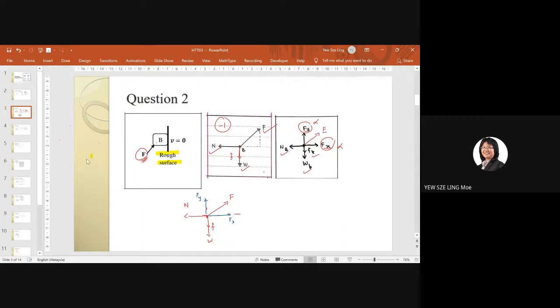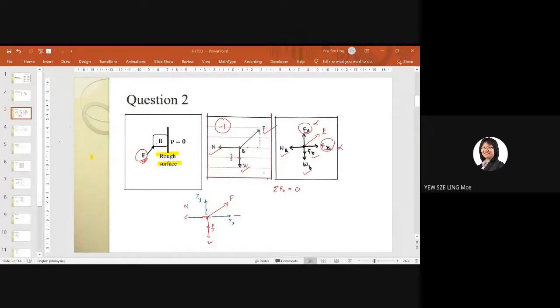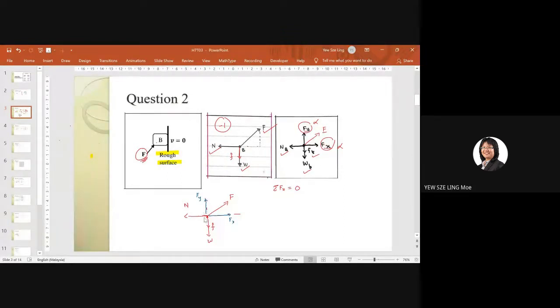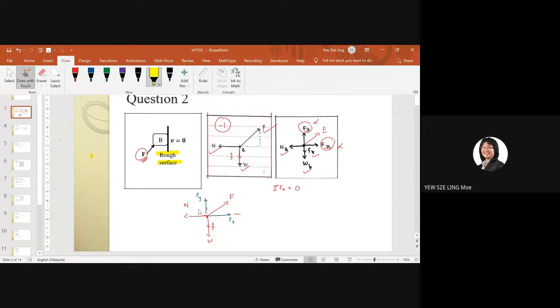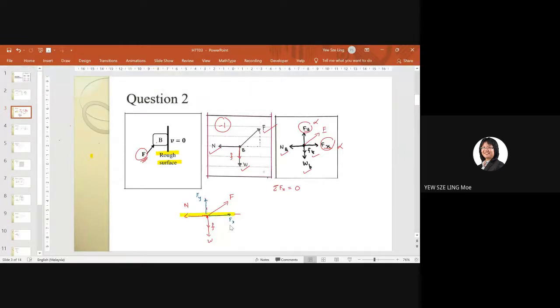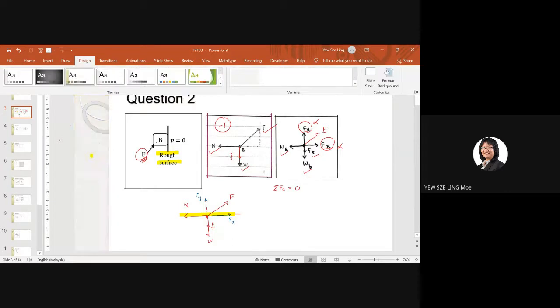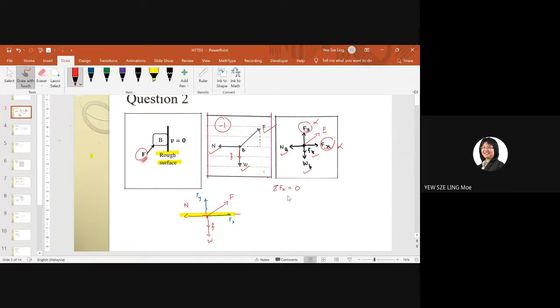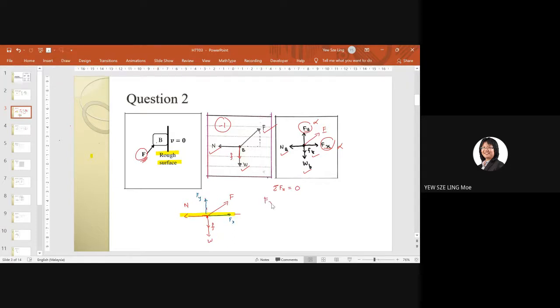Now how are we going to solve it? Since this is question 2, again, the object is at rest. So the summation of Fx is equal to 0. First law again, because the object is not moving, it is at rest. So you look at the x component. Where is the x component? This is our x component. Now you can resolve it because you need Fx in your equation. In this case, Fx is going to the left and N is going to the right. So Fx minus N equals 0. And at last, we know that the net Fx equals 0.